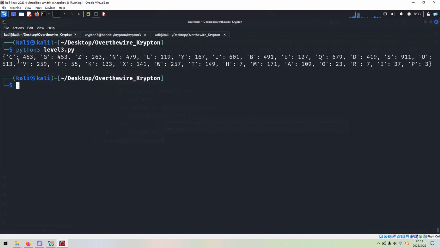And also for every letter, its count or occurrence has been the value for the corresponding key. So next we need to sort this dictionary by value, okay?